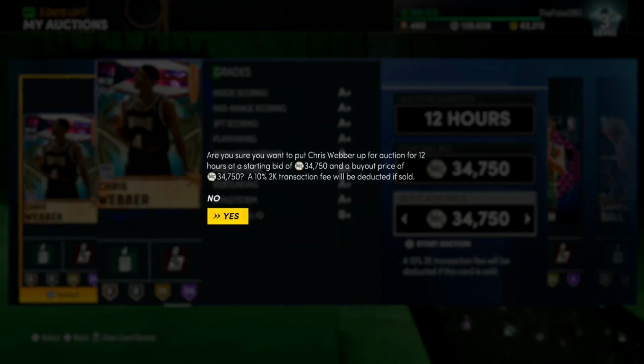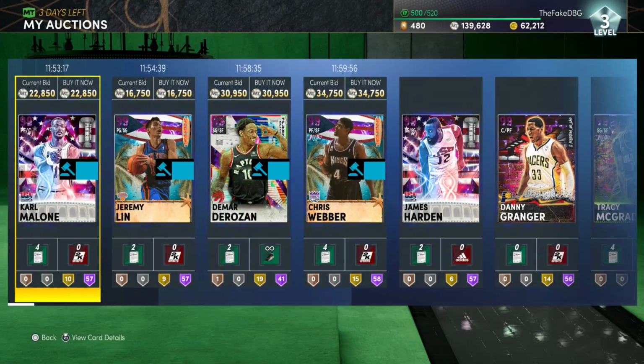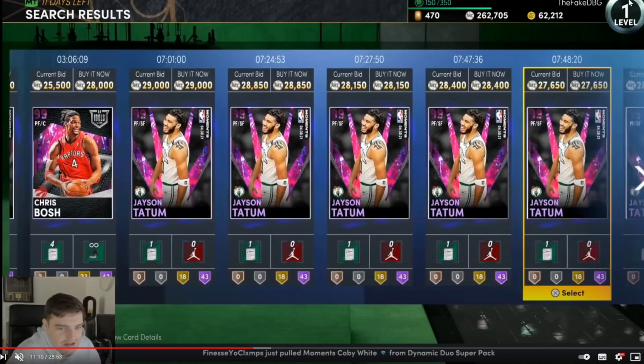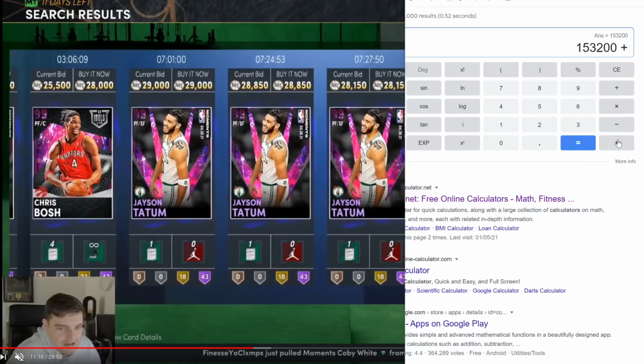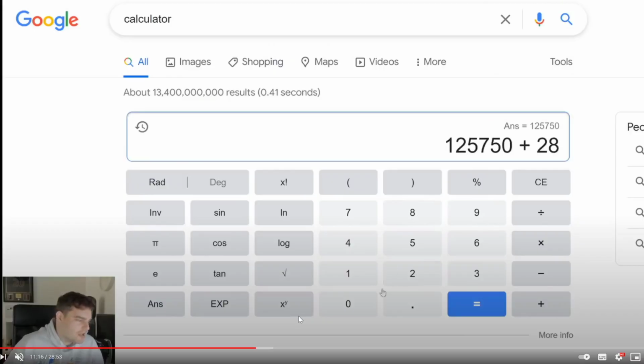Make a solid only 2.5, 3k profit, which is a little bit annoying. I thought it was going to be a little bit higher than that. So what is he up for? He's up for 34,750. So plus 34,750 equals 187k. So it's 27,650.